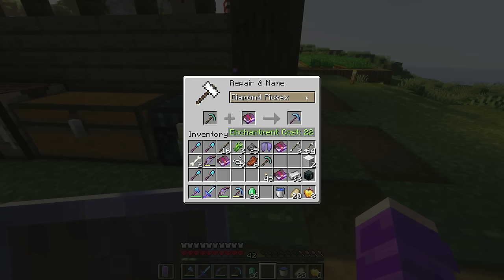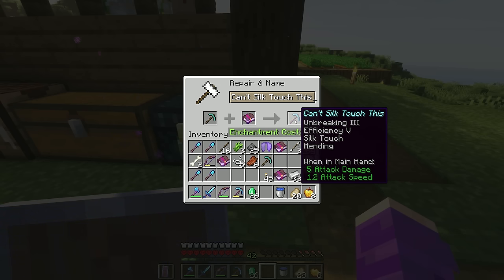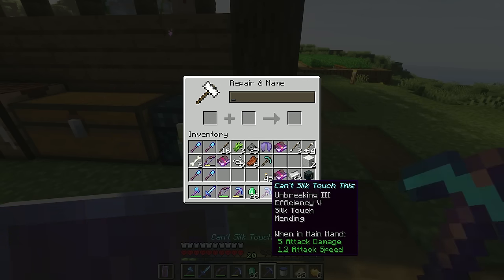And I thought of the absolute perfect name. We're going to call this bad boy Can't Silk Touch This. Yeah, let's go. That's such a dumb name. I love it so much.